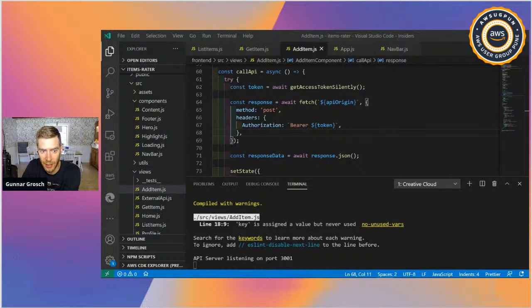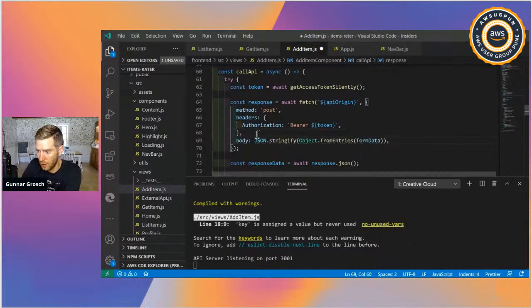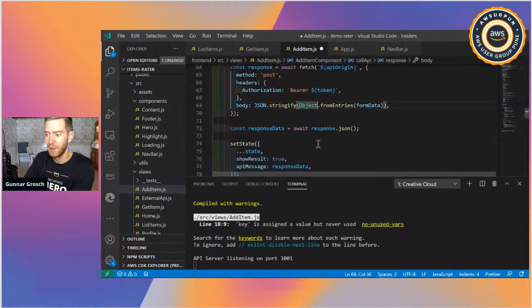Yeah, we need to add the body of our post should be JSON from our form.